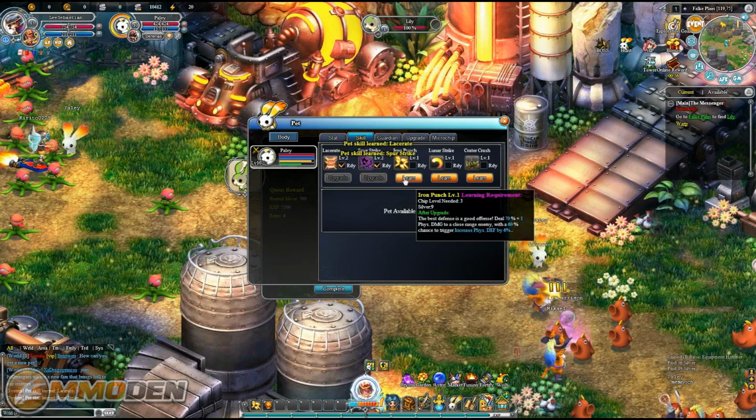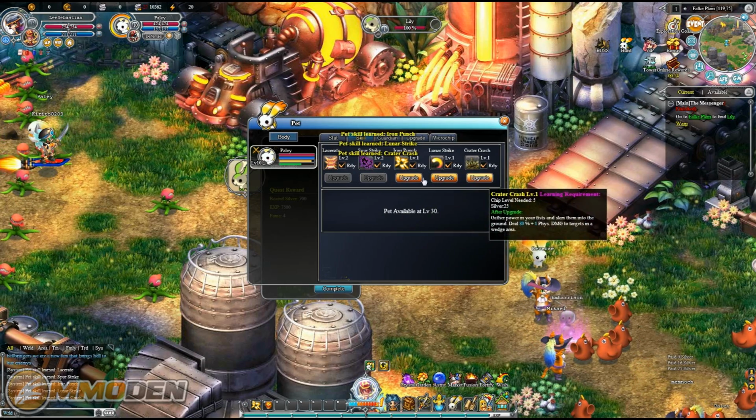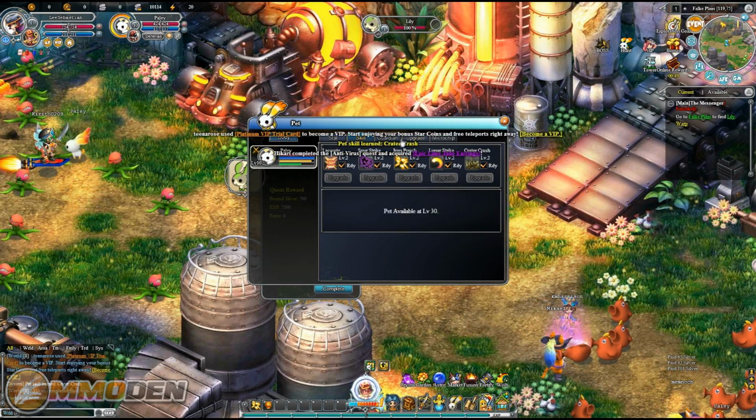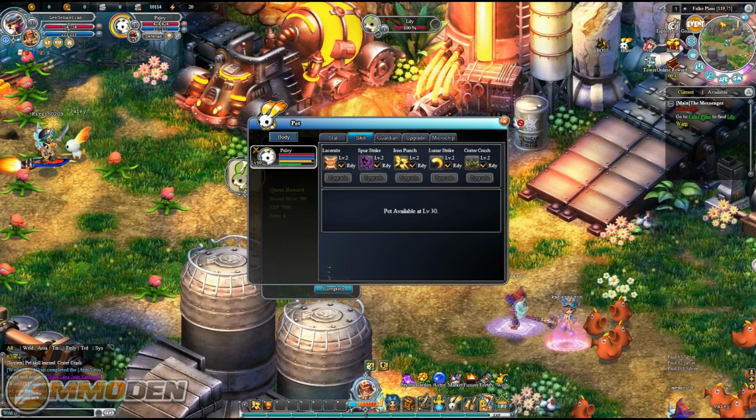We're actually going to upgrade all of our pet skills, learn all their skills, and upgrade all the way, because I've got a bunch of silver that I've been collecting for quite a while, so I don't have any problem upgrading them to all those different things. And now my pet can kind of go hog wild.